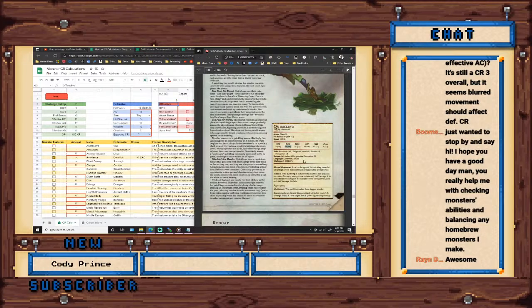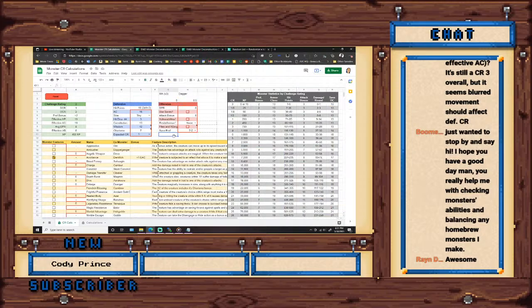So let's see what happens if we nerf it by 1 and say that the dex is instead a 21, and that'll bring it down to a +5 bonus. First of all, it's a 6 plus a proficiency of 2, so that will make that a 7. And the AC will drop to a 15 because it's based off of its dexterity.